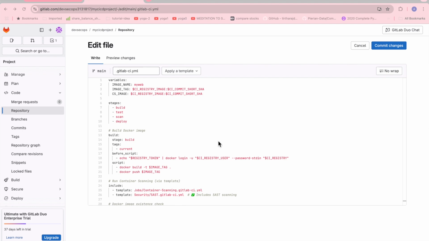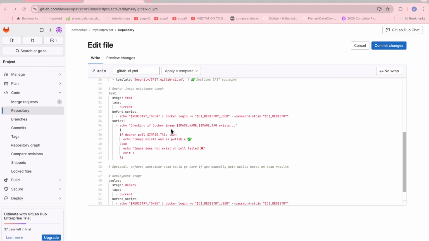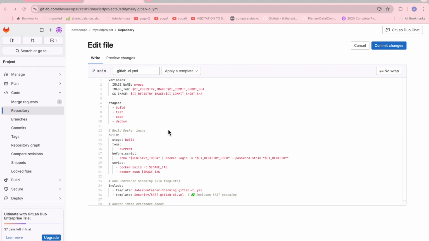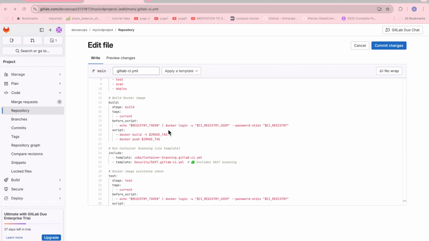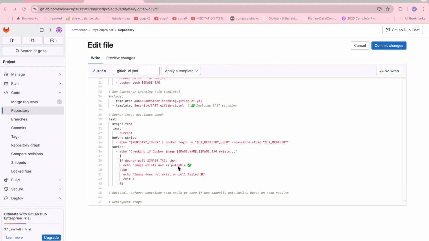Again, I have the same pipeline YAML file, which I have explained for the container scan. Again, we need a test stage, particularly for these scans. And once that is there, you just need to include one more template, just like we included a template for container scan. We need to include this scan with security/sast.gitlab-ci.yaml, which will run the Semgrep scan for SAST.